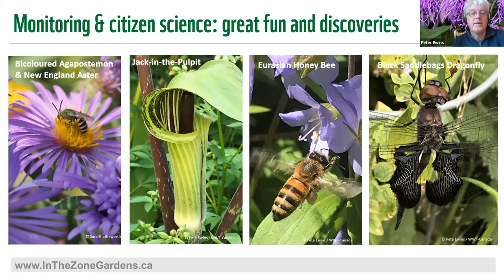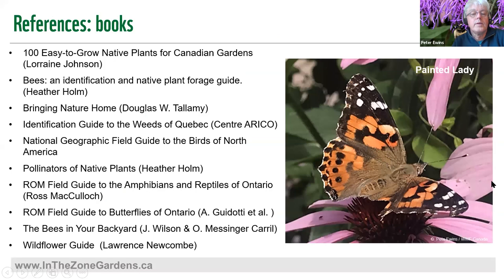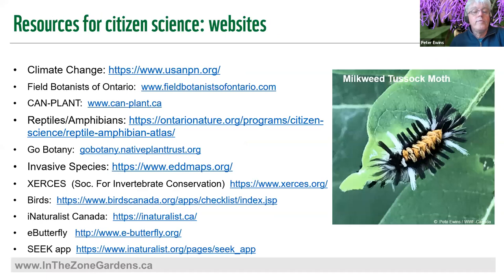So in summary, we hope we've given you a flavor for some of these main elements here, but it really is just an entry point. The websites are right now for Southern Ontario and for a few other parts of Southern Canada fairly well populated with some good resources. Next slide. Those are some of the books that we four refer to quite a lot. Next slide is the web-based equivalents, ID and citizen science. Again, you can refer back to this. The recording will be posted, so don't sharpen your pencil up right now. Next slide.